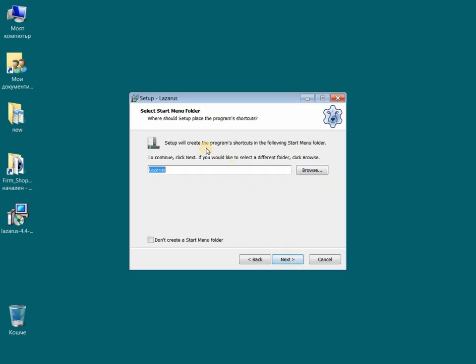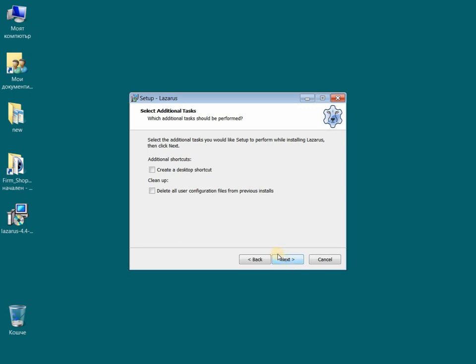This is whether to associate with the Start menu. If we don't want it, we uncheck this box here. In my case I'll leave it, that's why I'm not unchecking it. Now it's, should I create an icon on the desktop? I select it, and here it's to delete the old configurations.